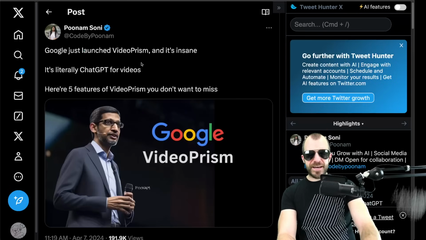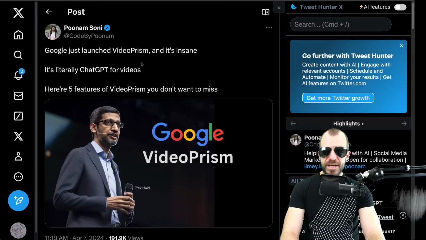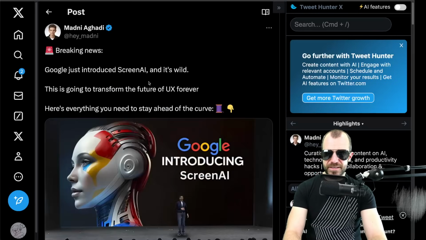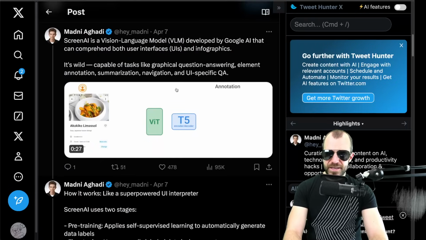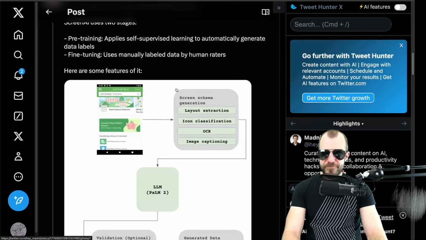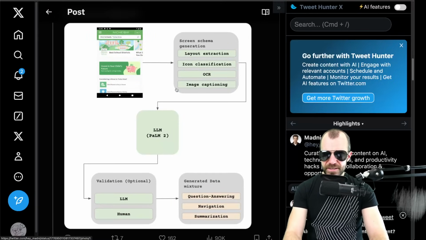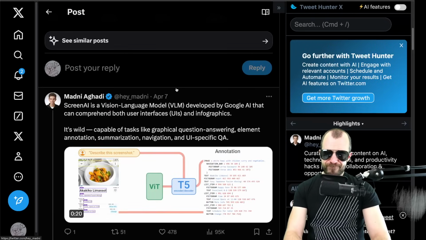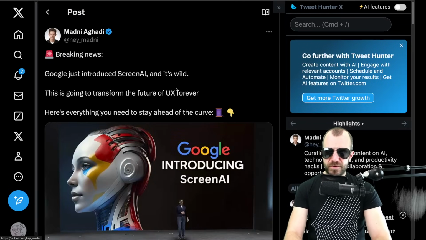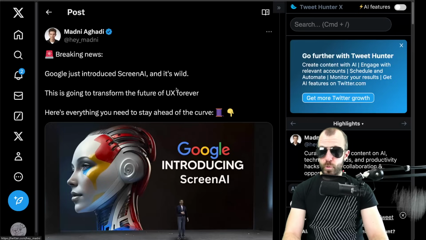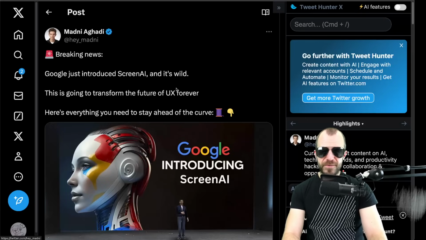Google, on the other hand, has had an announcement for cloud developers, and they've launched Video Prism, which is like ChatGPT for videos, and Screen AI, which can recognize things on the screen and tell you what's on the screen, what do I need to press, and what's where, and so on. Now, while this is all really cool, it's sort of the Google way, where they announce something, but then it's going to be available in Vertex for Gemini, in UI Studio, for Google Workspace users, in Google One, and not for anyone else or something like this.